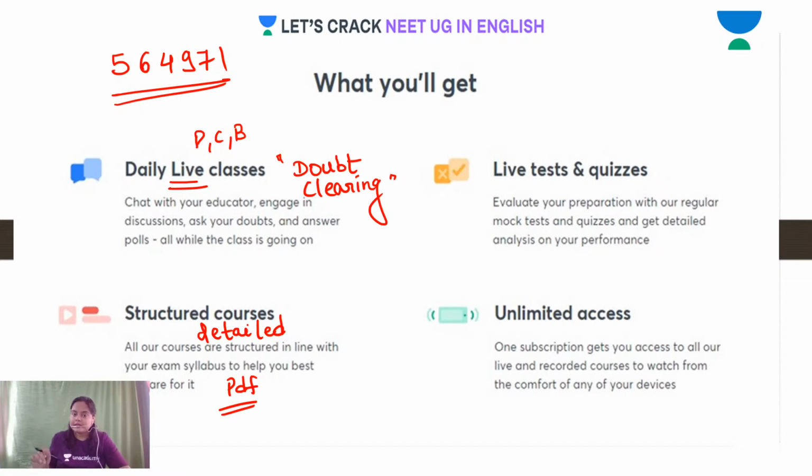Then you will be evaluated timely on the basis of tests and quizzes. For example, as we are performing today's quiz session, similarly there are multiple quizzes and multiple test sessions available on the Plus platform regularly. And also you will be getting your daily ranking on the leaderboard. You can see your rank from among all the competitors.